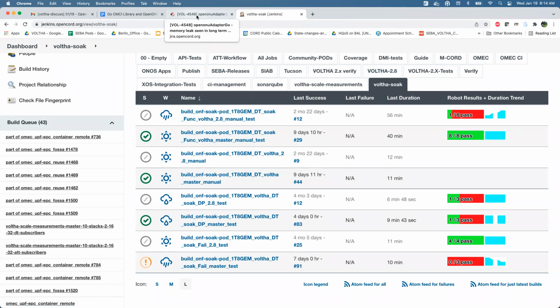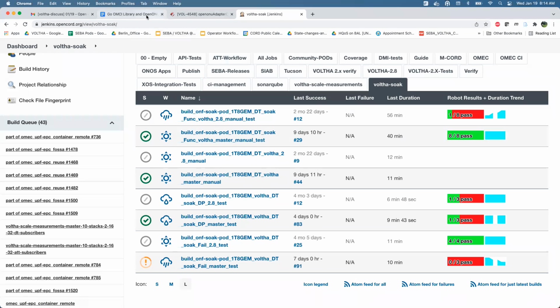And actually, I would have expected that we have a test here which is able to detect such memory leaks in the images of the Volta pod. But probably this is not the case, right? No, I don't think that's the case here, from what I see.